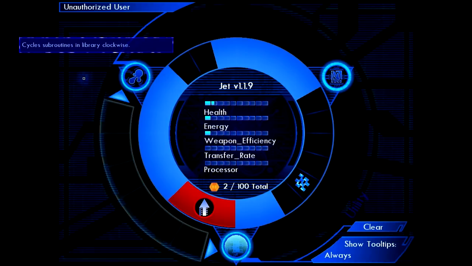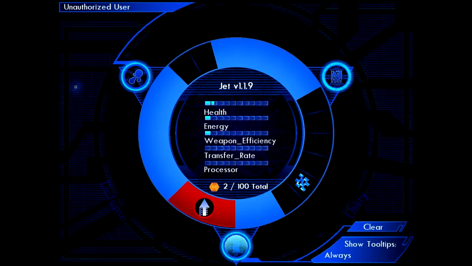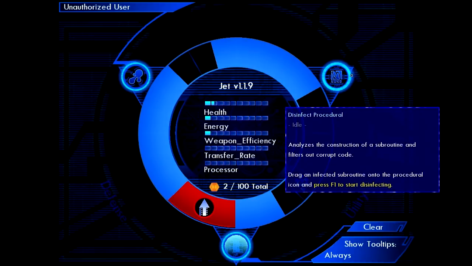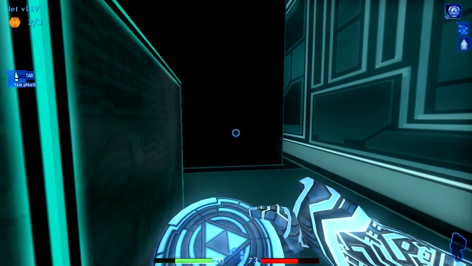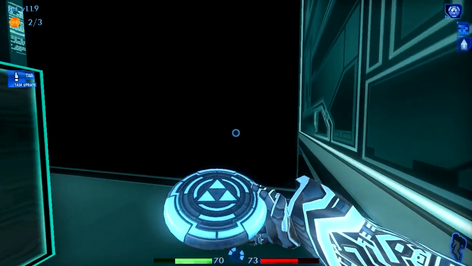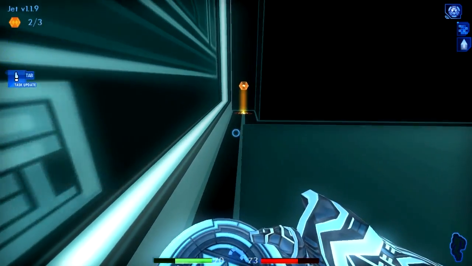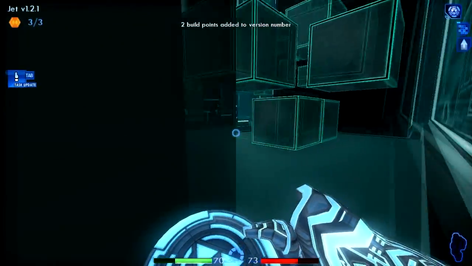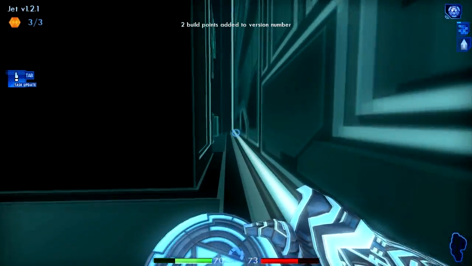And if we get infected by the projectiles that the corruption shoots at us, this will become all green and will not work anymore and will infect other subroutines. So what we have to do is take it and stick it up here in the disinfect procedural, which will take a little while, but at least then we'll be safe and our subroutines won't get infected anymore. Got confused there for a second.